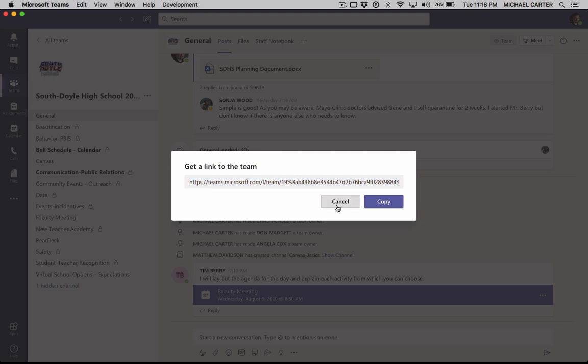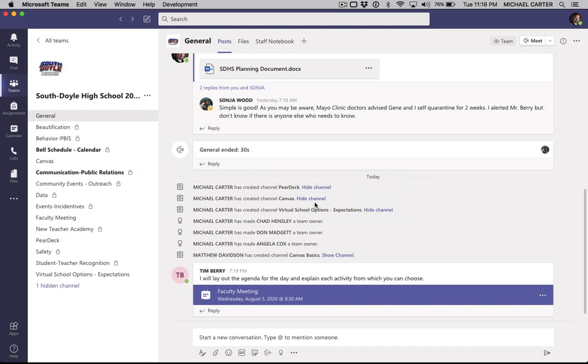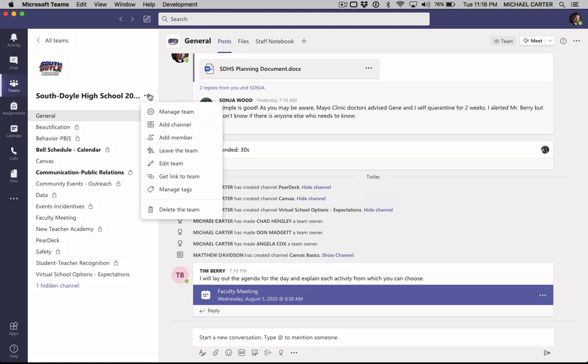But that's just a way you could email a bunch of people this link and let them take care of adding themselves to your team. Again, you won't really have to worry about that for classes because Knox County is going to set that up and nightly sync it for you. Finally, you can delete the team. We probably won't be doing much of that until the end of the school year.